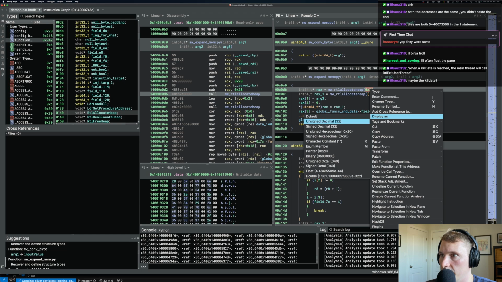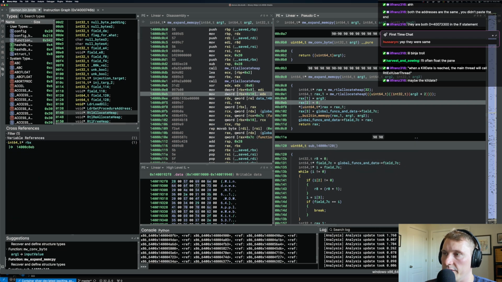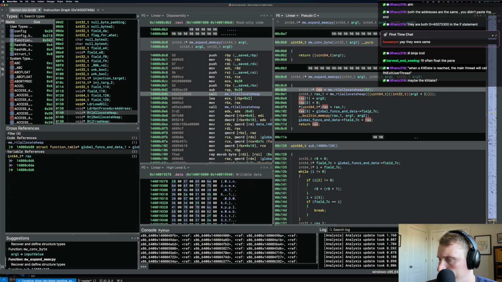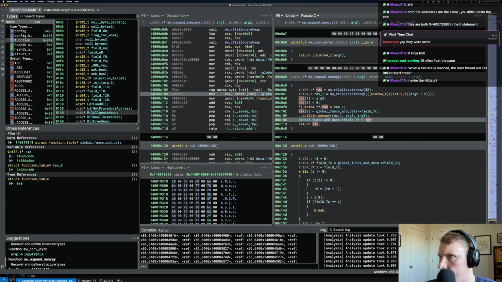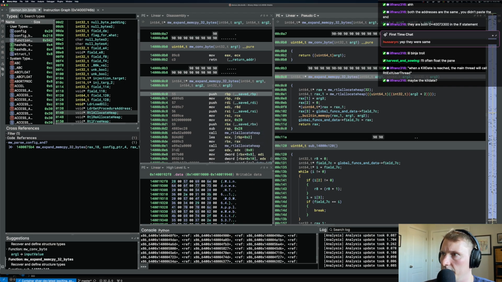Display as, so 32 bytes, right? Sorry, I'm thinking in bits. An IP would be 4 bytes. So MW expand memcpy 32 bytes. Maybe the kill date.